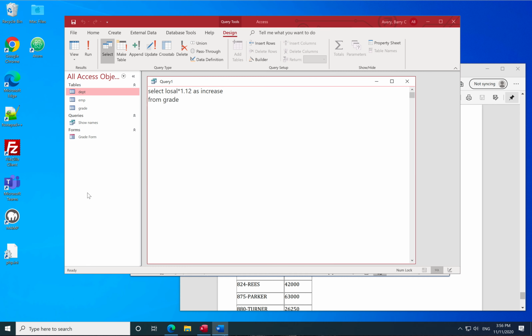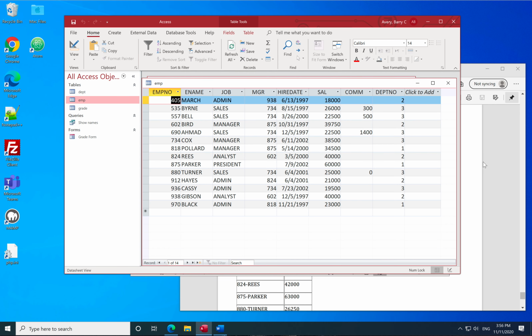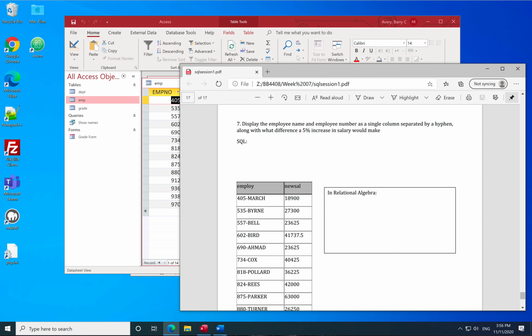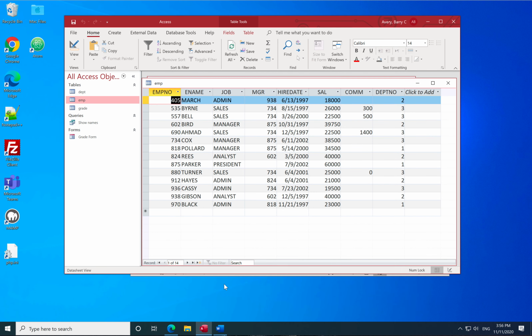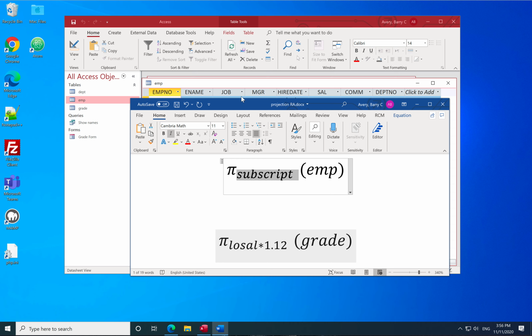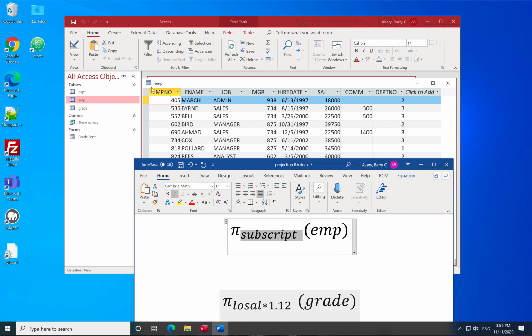So back in the EMP table, it will be using EMP number, ename, and sal. So in here we're going to have EMP number, ename, and sal. But we're going to be combining these in a slightly different way.